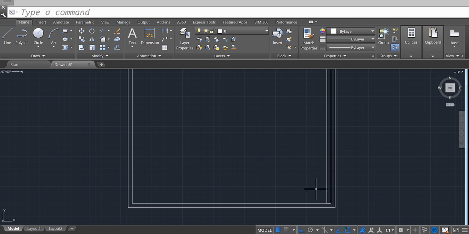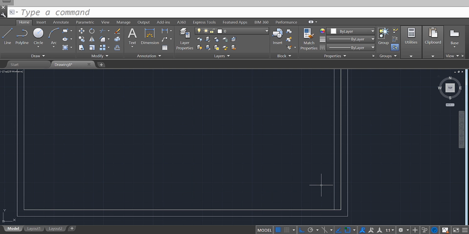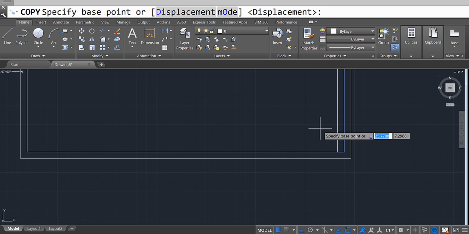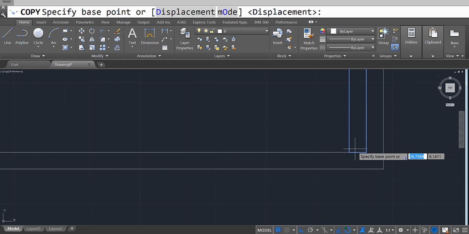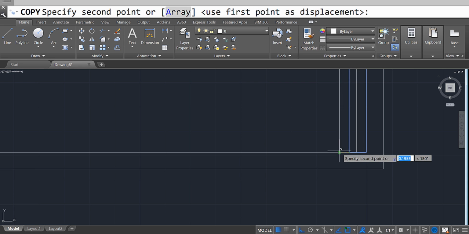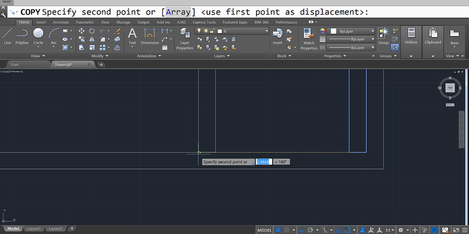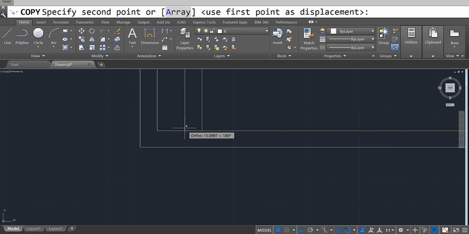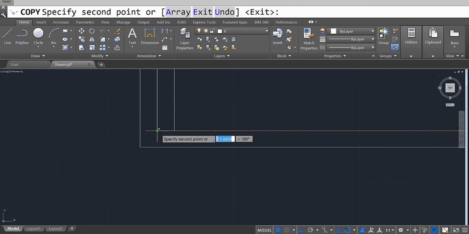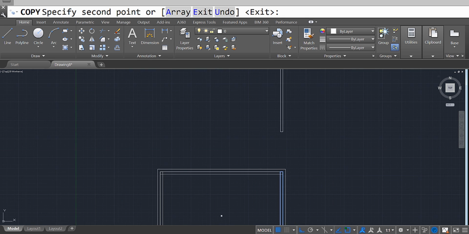Now we just need one on each of the opposite ends. So we're going to use the copy tool, C-O-P-Y for copy, enter. I'm going to select this one first and hit enter. And now you just need to specify a point on that object. So I'm going to click on this point because I want to copy it starting from there. And you're going to see it's like the copy and move tool are one. So now I've grabbed it from that corner and I'm copying it and moving it along that line. Let me zoom out over to this point over here. And then I'm clicking it, and now it's been applied over to there.